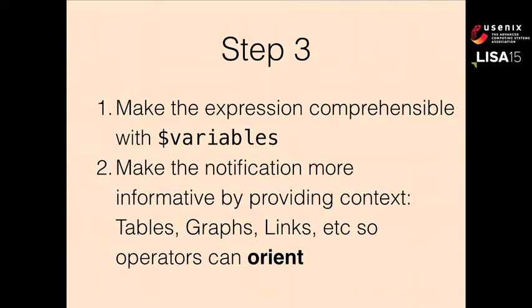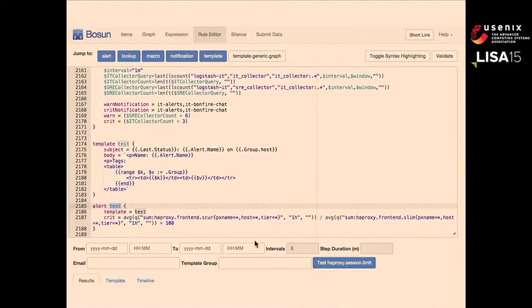So for the rule page, we want to start to use some variables to make it more expressive and comprehensible. You can actually do that in the expression page now. That's a more recent update since I made this screencast. And you also want to start to work on the template, making it so people can orient to it when they get the notifications, they can interpret them and actually understand what this alert is about.